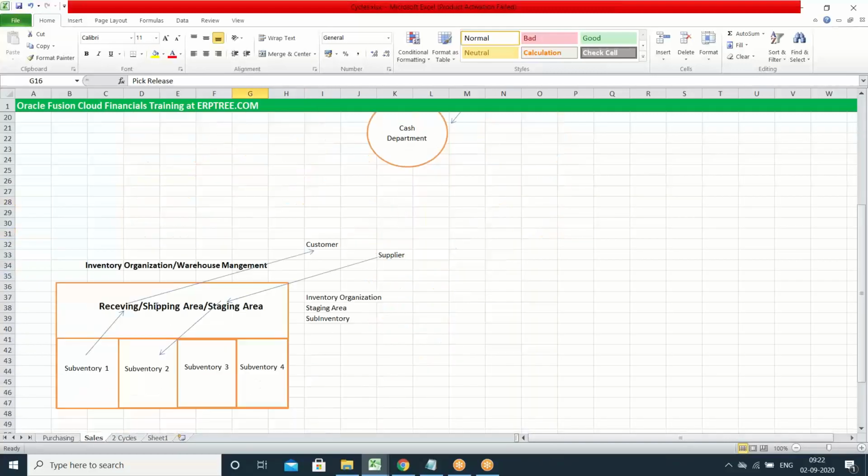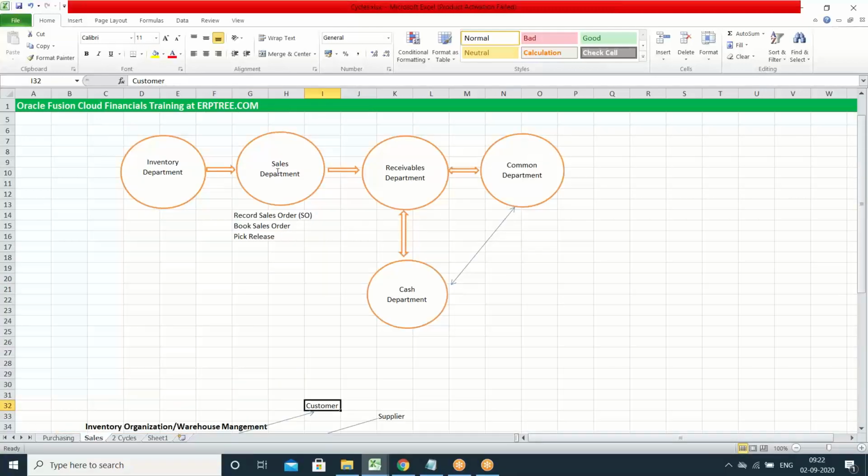So whenever the inventory department or shipping department moves the material from the staging or shipping area to the customer location, the inventory department will pass that information to the sales department. The sales department will record in their books as a ship confirmation. Shipment is confirmed. If they get any call from the customer, they can answer: yesterday the truck just started from our location, you may receive the material by today end of the day or tomorrow, based on the distance. They can give the update to the customer.